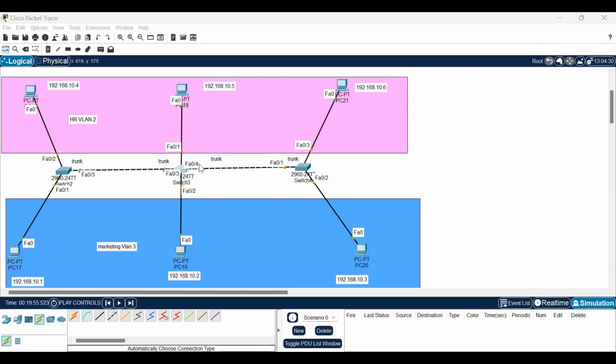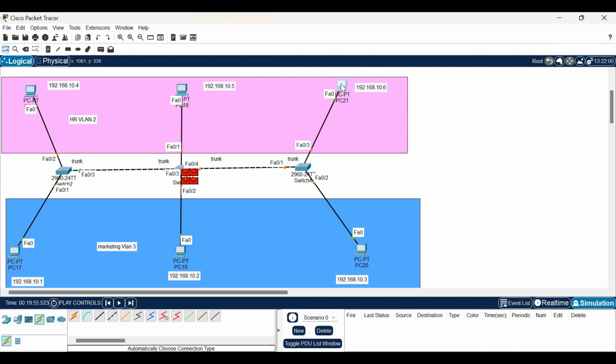This, enable, config t, interface FA0/3 and 4. Interface range, let me write FA0/3 and 4. Done. Switchport mode trunk.